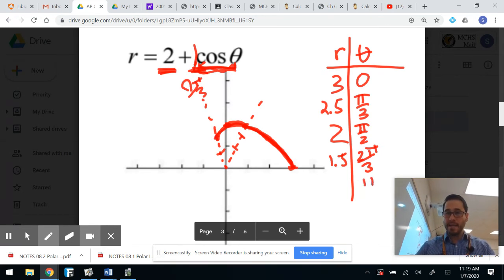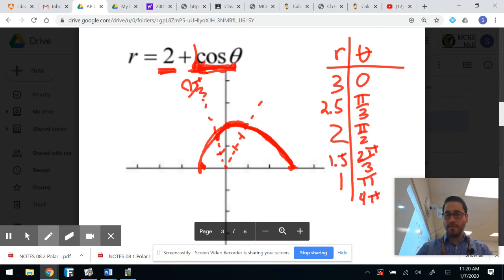Let's go ahead and pick pi as my next guy. Let's see what we get right here. Oh, okay. I get a negative 1 there. 2 plus a negative 1 is a 1. So, okay. It's not, well, a cardioid's going to get back to the pole, right? A limaçon gets to the pole and kind of makes a loop. What's this guy do? I guess I got to keep on going.